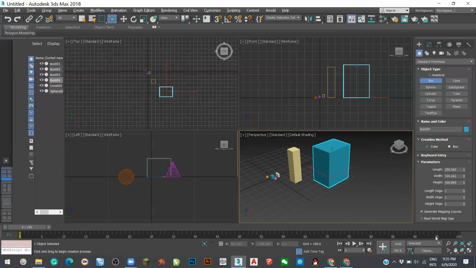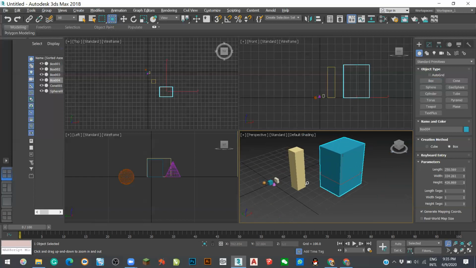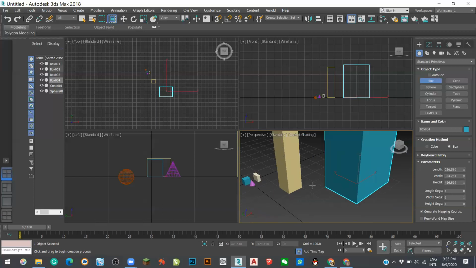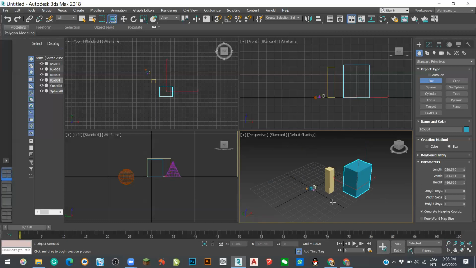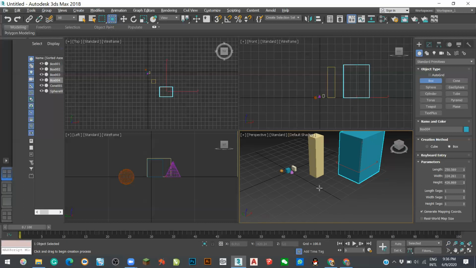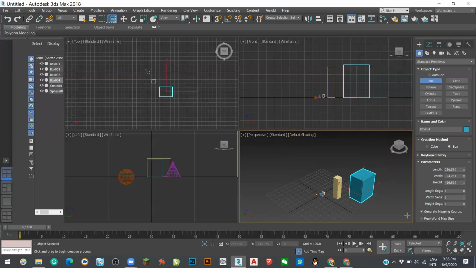Okay. I go to this one first. This one is zoom, so I can select and zoom in and out, the same as using the middle mouse button to zoom in and out. I click this one. If you want to escape this one, if you want to exit this command, you just press Escape. Then you will escape. And this one is zoom all.